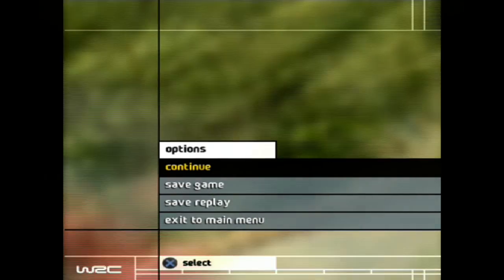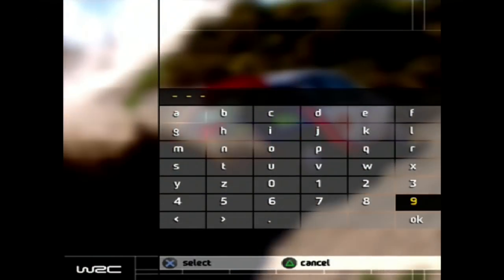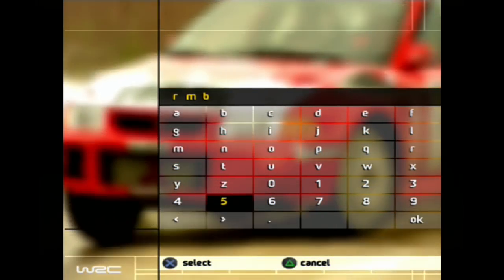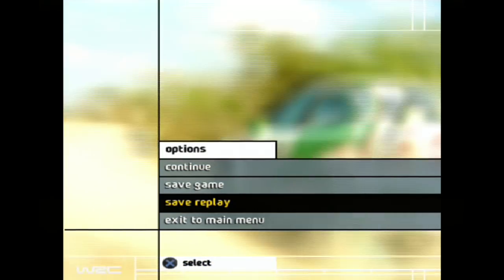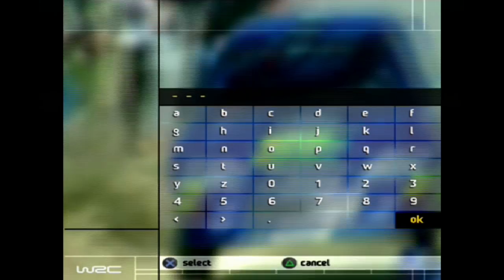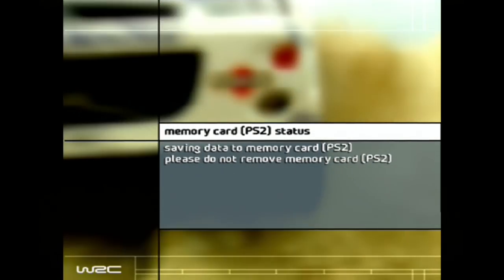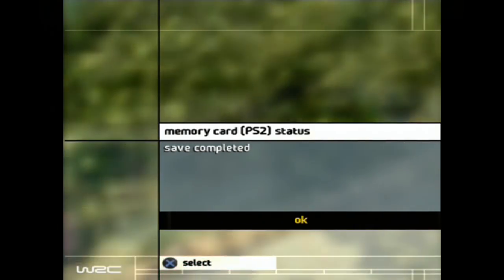Because autosaving is okay, I guess. And then we can also do a manual save of the championship, where we input our initials so we know which save it is. I'll be doing that after every rally, but you can do that after every stage. We can save the replay to watch it later, which is what I'm going to do just for thumbnail purposes, because that's an easy way to take thumbnails for me. And let's continue the rally.